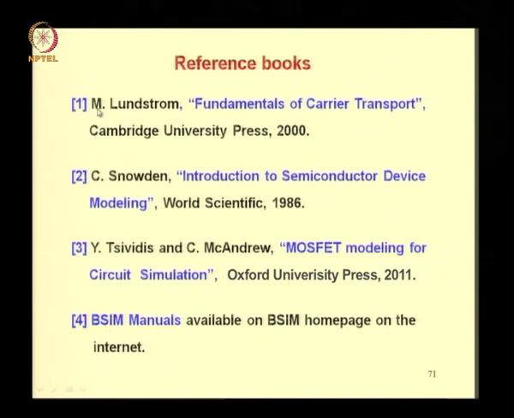So here we are starting from foundation and going to applications, right? So this is a fundamental book, then this is simulation, this is further moving towards application, this device simulation and this circuit simulation, and finally this is really about the model used in circuit simulation, the practical aspects of the model, right? If this is the theoretical aspects of the model, these are really the practical aspects of the model.